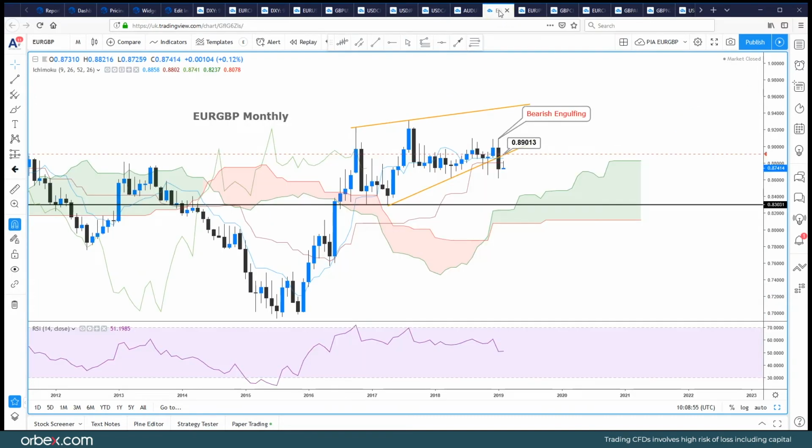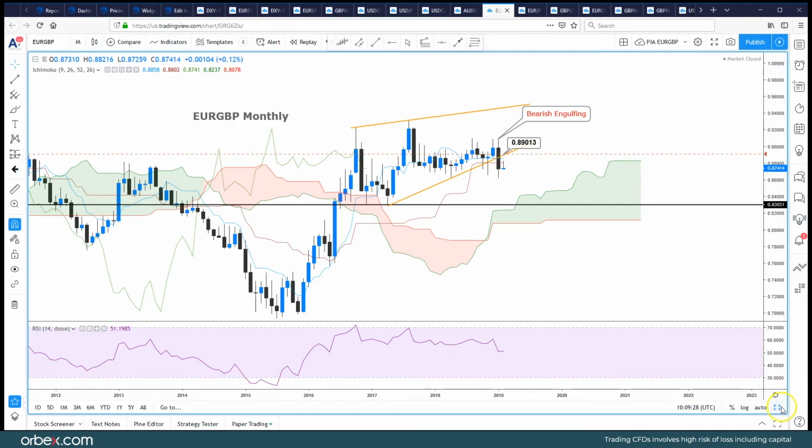Euro sterling, probably one of my favourite pairs to play at the moment if we get a further corrective rally. Over the long term, it's looking like quite a decent risk reward setup. We've broken the wedge formation to the downside. We've got a measured move target of around about 83 the figure. A reverse trendline resistance is located at 89.01. We've got a bearish outside month, often an indication that the downward trend is fresh and starting.